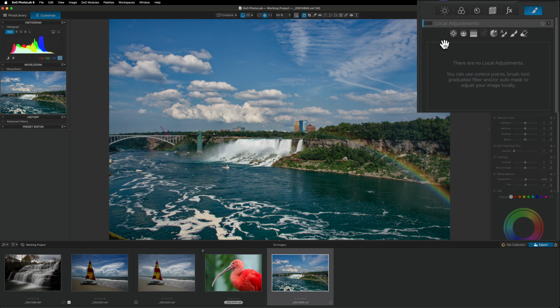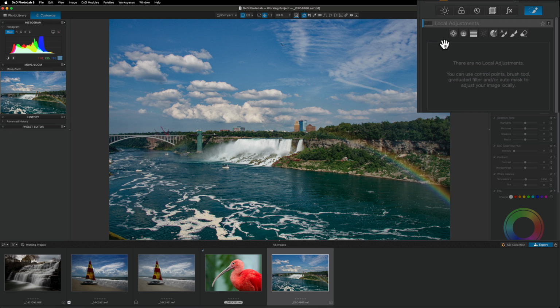So if you're familiar with Lightroom, there's AI masking in Lightroom where you could just mask the sky or mask the subject, or you could just mask an object. You can mask different things. You could intersect mask. You could add to masks, subtract to masks. None of that AI capability is in PhotoLab at all.